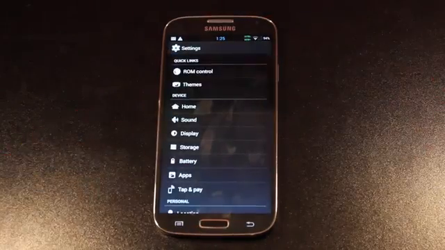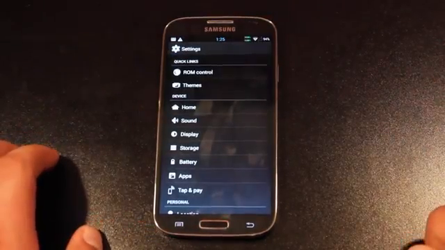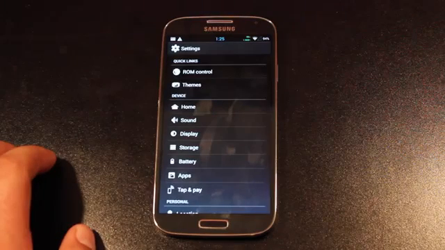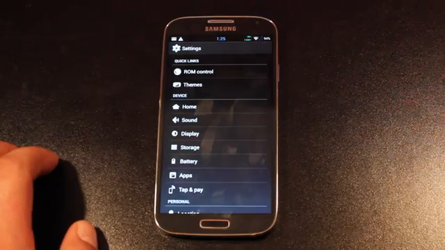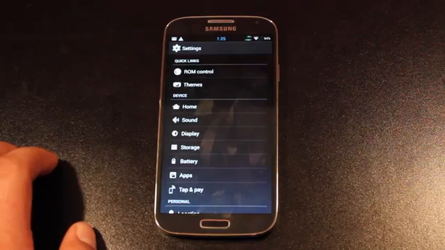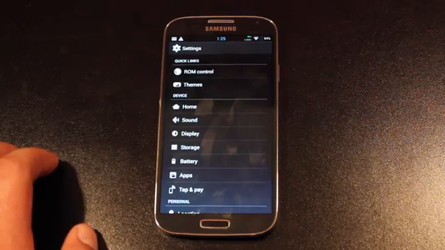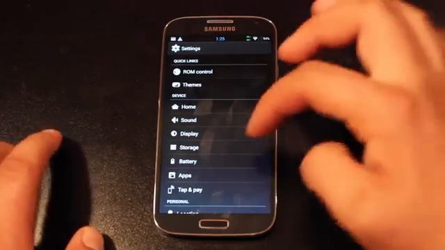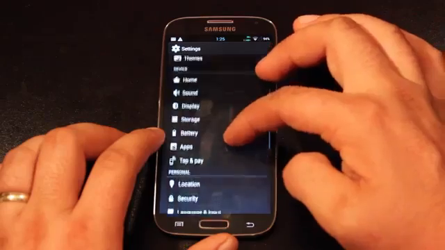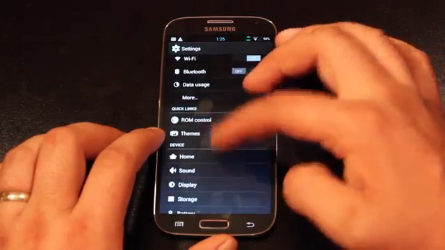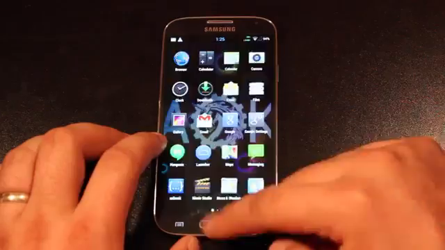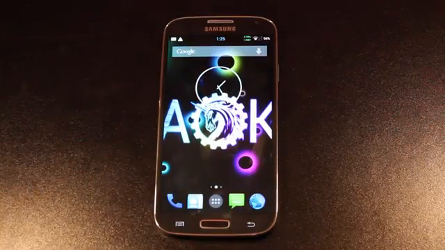So like I said, your version of AOKP probably has a few more settings. I know that the custom LED setting is one of their major features, and then vibration patterns are also another main feature in AOKP. For some reason, this nightly build did not have access to either of those two. And then also, I don't see any kernel settings here either. But depending on the device, you should have some kernel settings or some performance settings, and you should have vibration patterns and LED control. So guys, that about wraps it up for the AOKP full review.